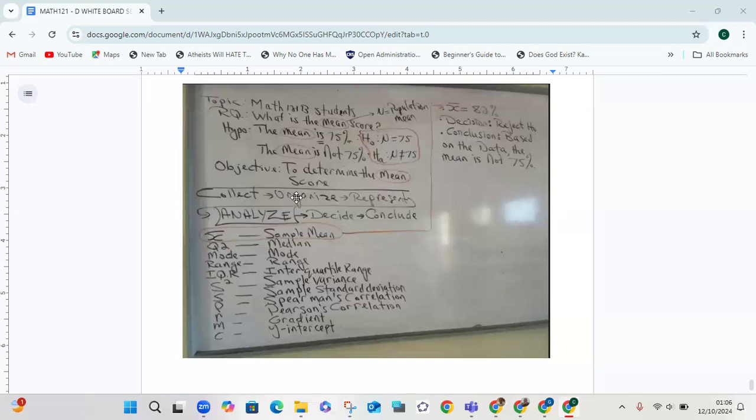So then you're going to organize the data. That means you are going to present it, make it presentable using tables. Again, looking at all these numbers in the table, can you determine the mean score just by looking at all these numbers in the table? Can you determine whether or not it is 75% or not? Or to be specific, if it's to reject the null statement or not to reject the null statement? Most likely no. So then you move on further.